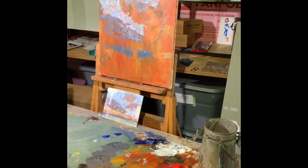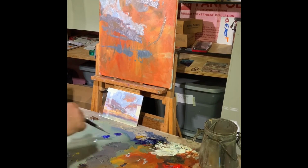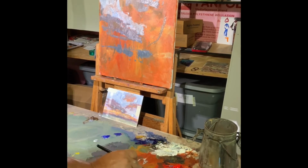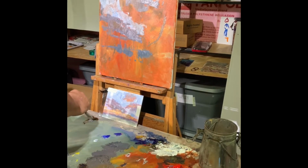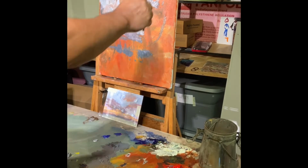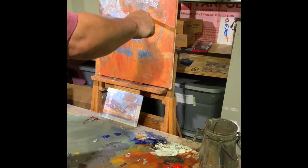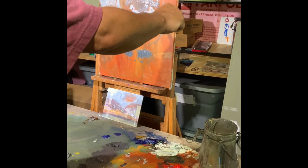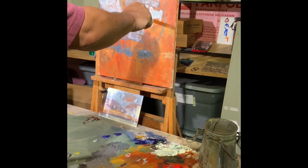Again, a little scrumble. Every time I lay in a brush stroke, the next brush stroke I try to lay in a little bit differently. To me, that helps with giving an emotional feel. It gets a little abstract, but as long as you've got the values right, you can play around with that, so to speak.